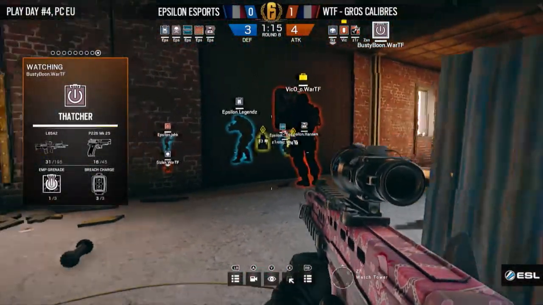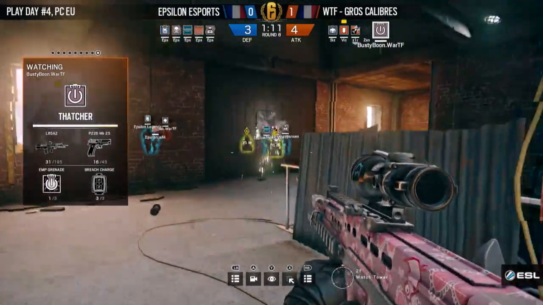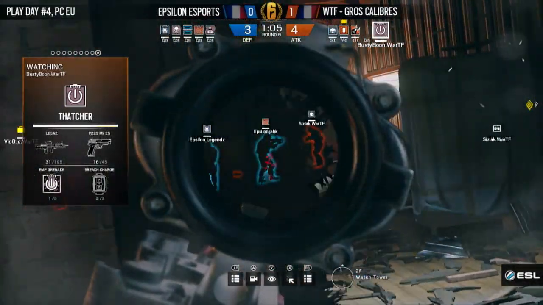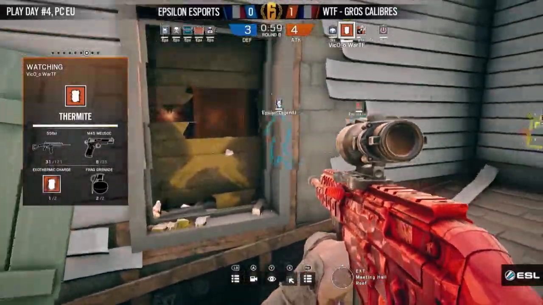Up the stairs comes Vico. It's reinforced, so Vico's going to thermite it. Has to reposition. Legends now then has to hold this tower a couple of seconds longer. Drones activated. Busty Baboon going to drone it. Vico pushing up on the right hand side then.